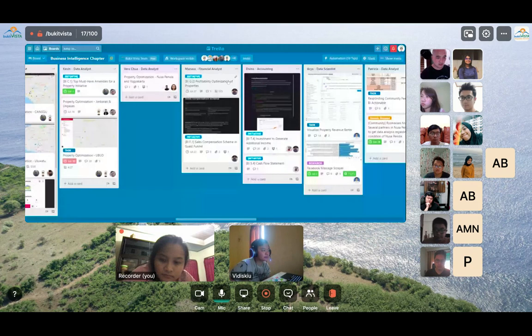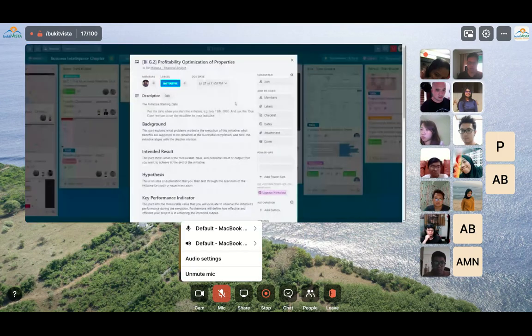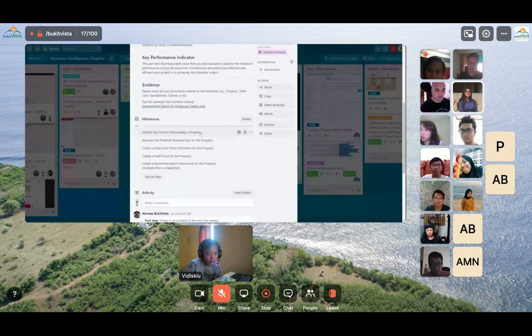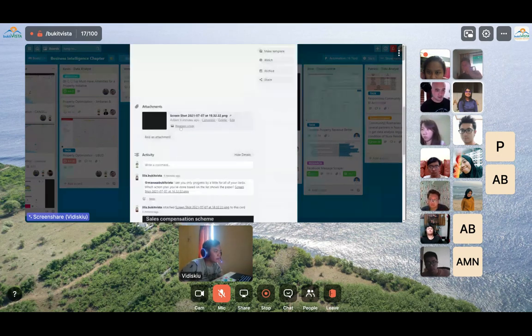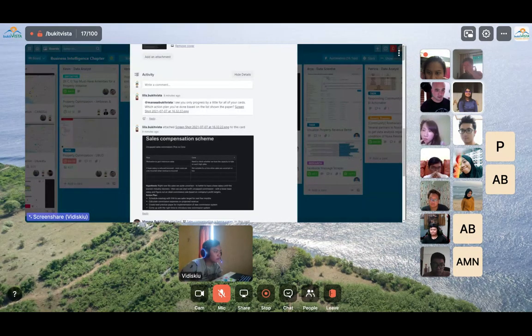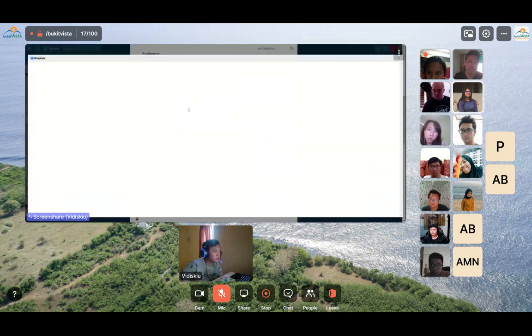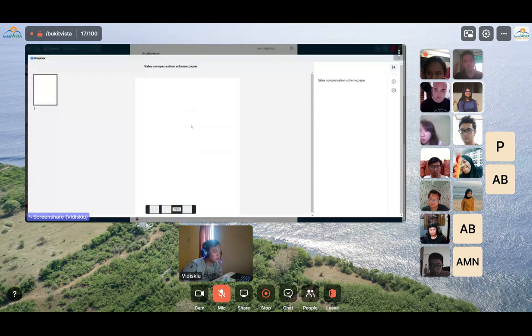Manasa, over to you. Thank you, Kak Lidi. For my cards, I'm right now working on the sales commission card, the sales compensation scheme, and as I mentioned earlier, I came up with a pros and cons table for this. I read a few articles and weighed the pros and cons. And I realized that right now is not the best time to change our sales compensation, especially to make it uncapped, because our revenue is just recovering.